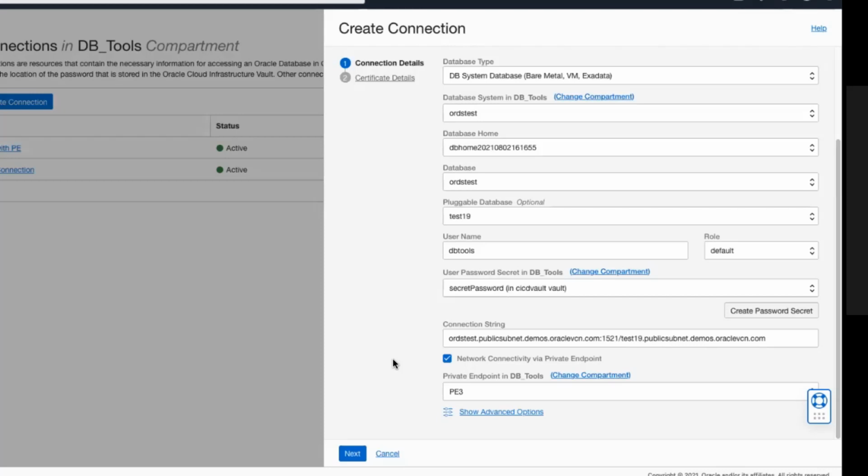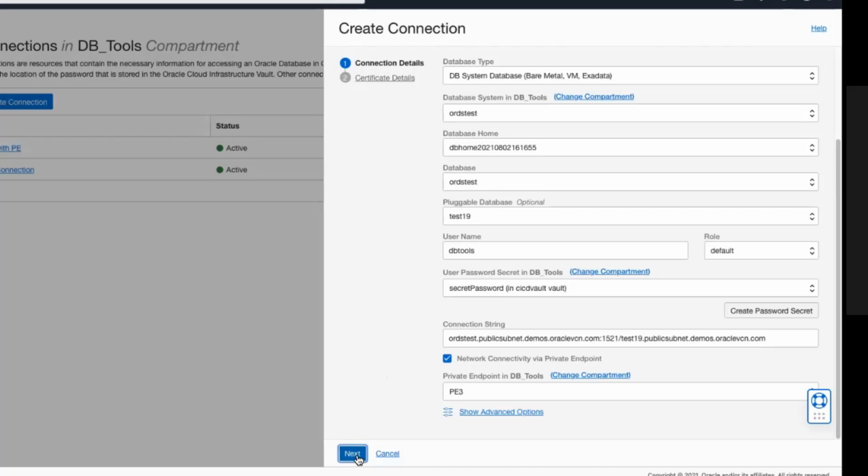Now, the thing about this is, when you do this, you are explicitly doing this. We're not doing this on behalf of you. We're not doing this in any kind of shady, sketchy way. You have to do this, so you are the ones creating access to this database. We're not bypassing any security here. Here are the explicit steps to allow access to this database using a private endpoint. That is just something to keep in mind.